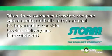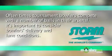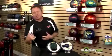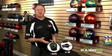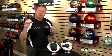You know, we've been talking about how to select the right bowling ball. Today we're going to talk about how to select the right bowling ball for the tournament bowler. Man, what a hard decision. There is so much information out there. We talk about core design, low RG versus high RG, asymmetrical cores versus symmetrical cores. I mean, there's so much out there, pin placements, and we'll get to some of that in a bit. But let me see if I can somehow simplify this for you.